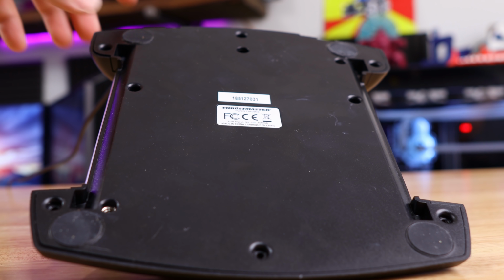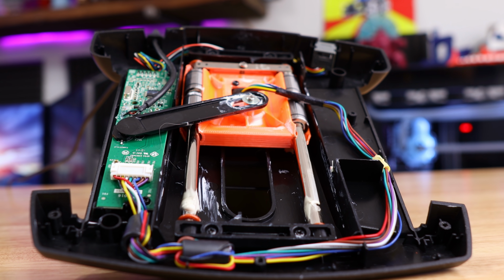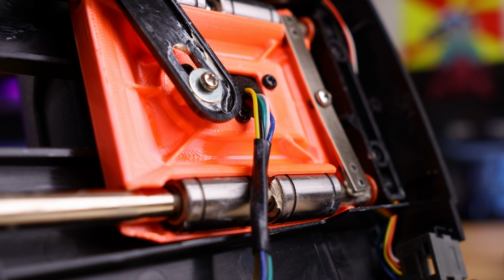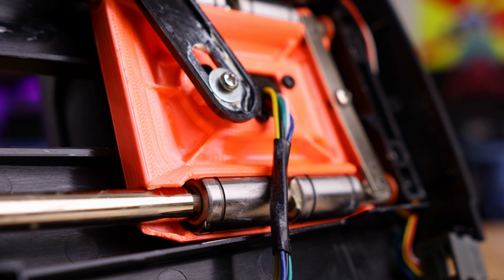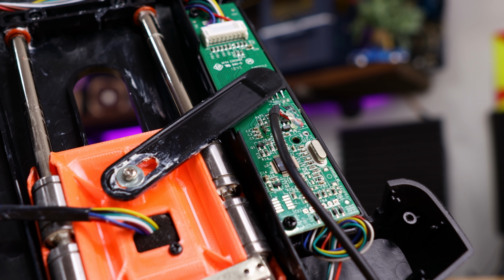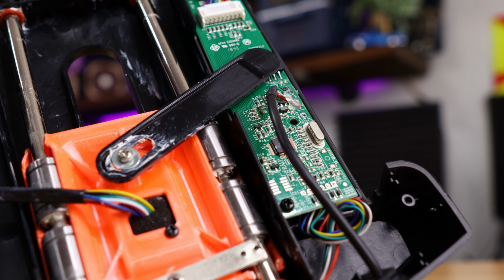Once you have those items, all you've got to do is open up the TWCS throttle, remove this horrible plastic plate, and install the new bearings. Basically put the bearings in your new 3D printed plate, and then put that plate in your throttle. It's really that easy. It does seem a bit intimidating when you first open it up because there are control boards and linkages and stuff like that, but as long as you take your time and remember how you took everything apart, you should be fine, and trust me, it's worth it.